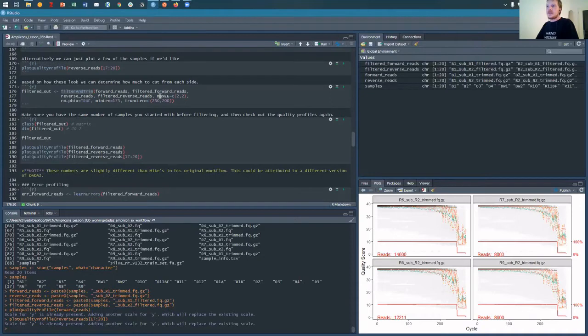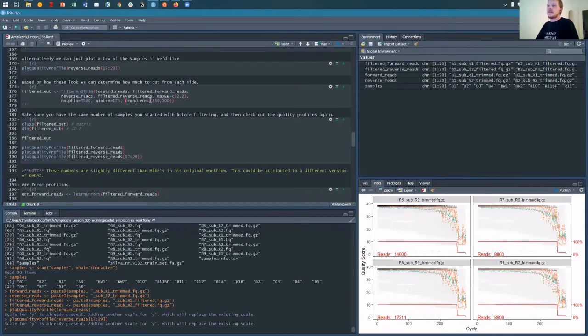Then the specifics: the maxEE, this is the maximum number of expected errors you can encounter before reads are kicked out. Removing phiX, which is basically phage control that they put in, a quality control that you can include when you're doing sequencing. And we're going to have a minimum length that we're looking for, 175 in this case.